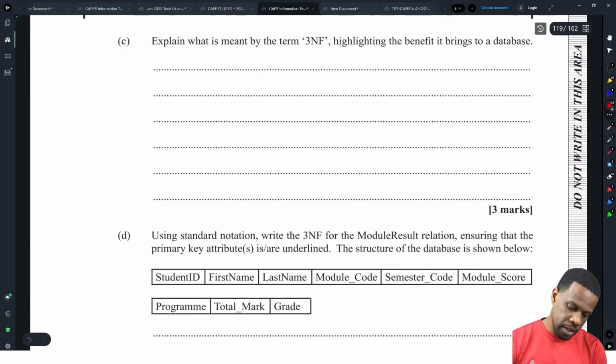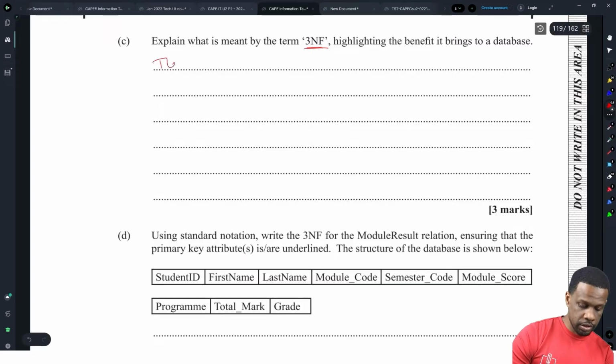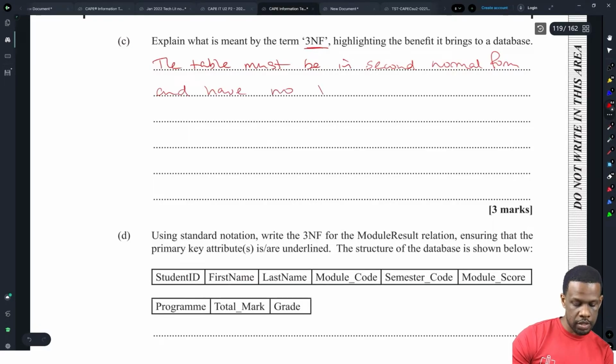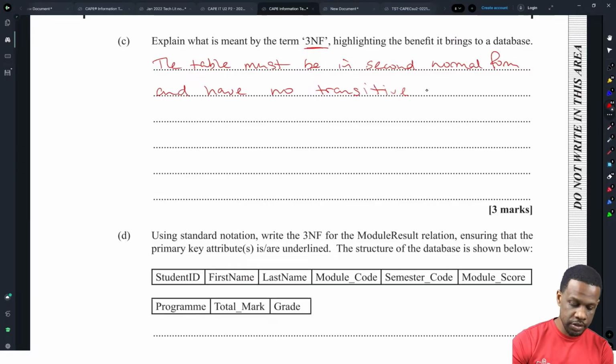Alright, explain what is meant by the term third normal form, highlighting the benefit it brings to the database. So you have to explain what third normal form is. I would say the table must be in second normal form and have no transitive dependencies.